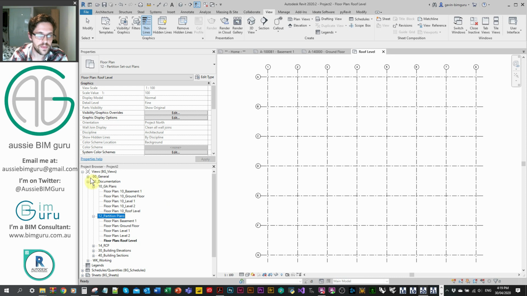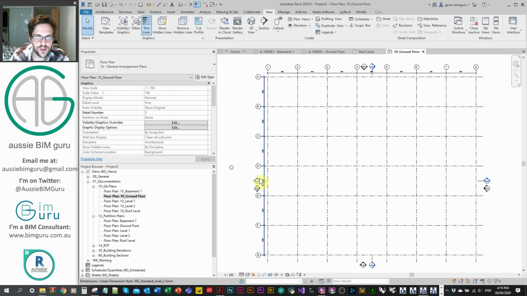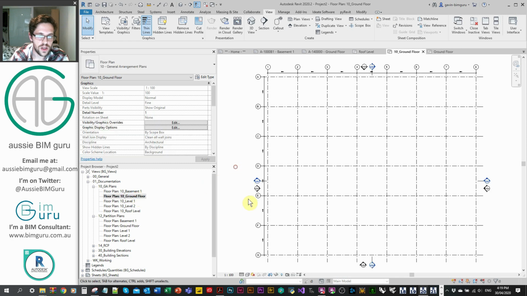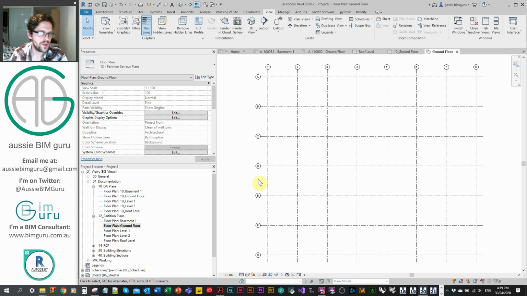As well as that, you'll notice that sometimes you see view markers, sometimes you don't. That's because I've set up some filters that specifically apply themselves to the view templates that will turn off section markers and elevation markers, for example, that aren't relevant to a drawing series. For example, typically on a general arrangement, I'll show all my major sections and elevations, but on a petition plan, I probably won't, because it's not typically that important to the petition scope. So there are some best practices I've already had set up in here for you.